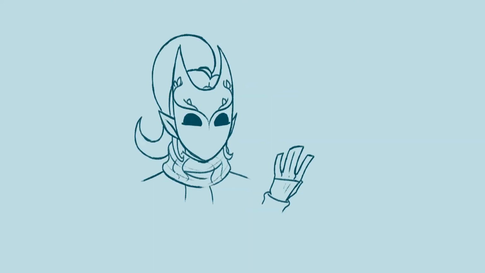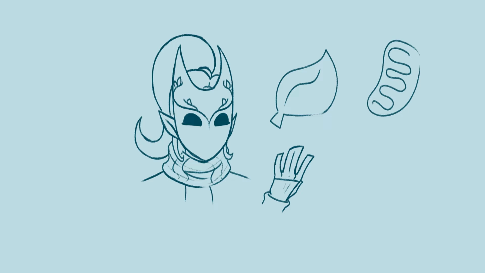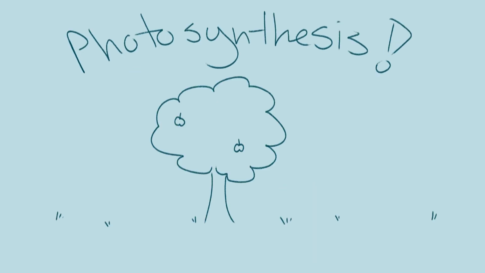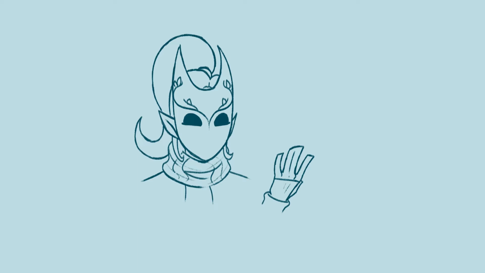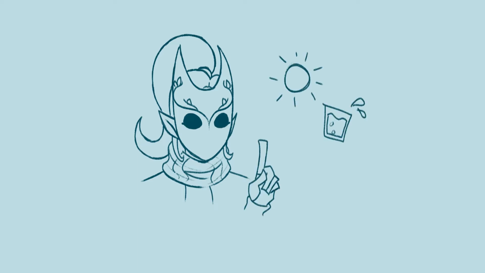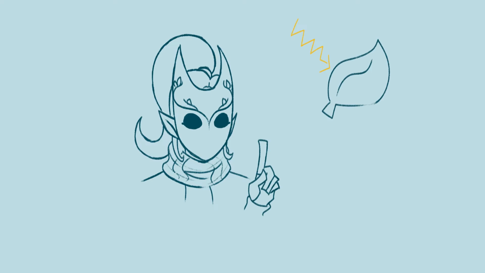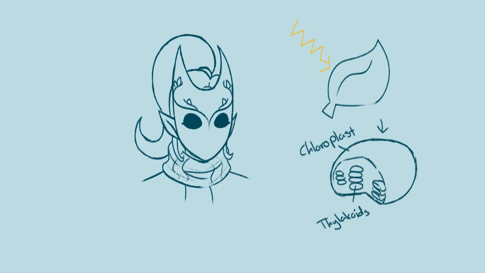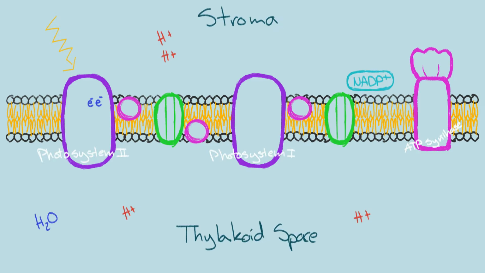Well, hello, and welcome to my presentation on photosynthesis and cellular respiration. So, let's first talk about photosynthesis. We all know that in order for photosynthesis to work, we need sunlight, water, carbon dioxide, and all that good stuff, right? Well, first it needs the light to enter the leaves of the plant, then through the thylakoids of the chloroplasts and into a protein complex called photosystem II. All of those electrons within photosystem II then become excited and leave, traveling down the electron transport chain.